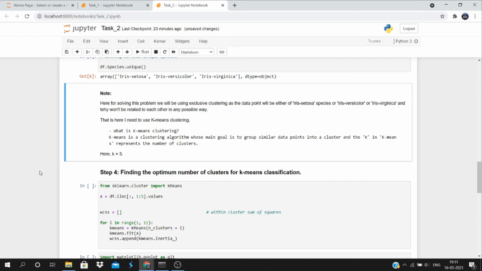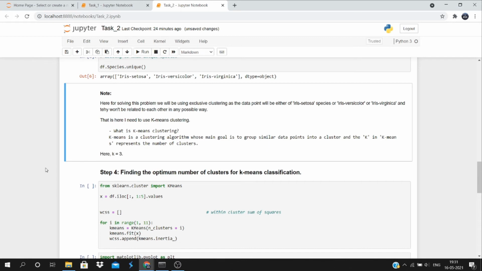We will look at the best way, but before that we should know what K-means clustering is. K-means clustering is an algorithm whose main goal is to divide a huge data set into small groups of similar data points, called clusters, and the K in K-means means the number of clusters. So here, from the unique method, I concluded that I will have 3 clusters.